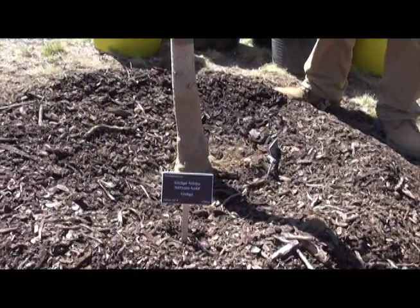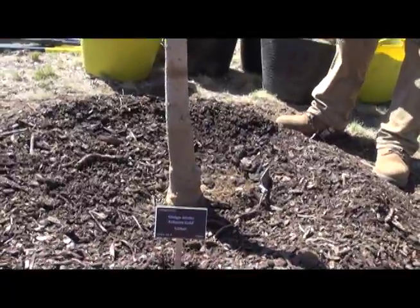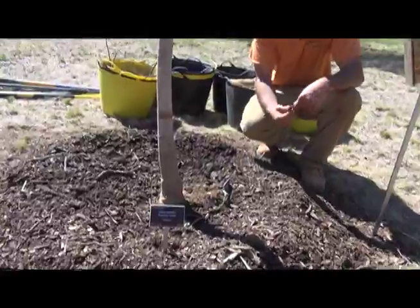We monitor the temperature and turn it throughout the year. And we also make our own compost and recycle all our topsoil.